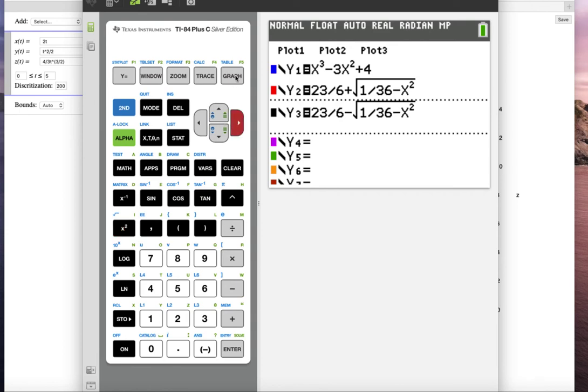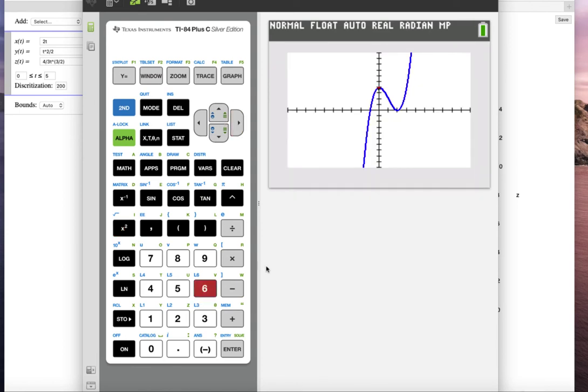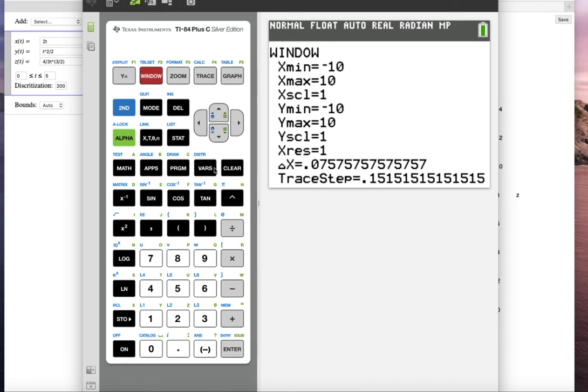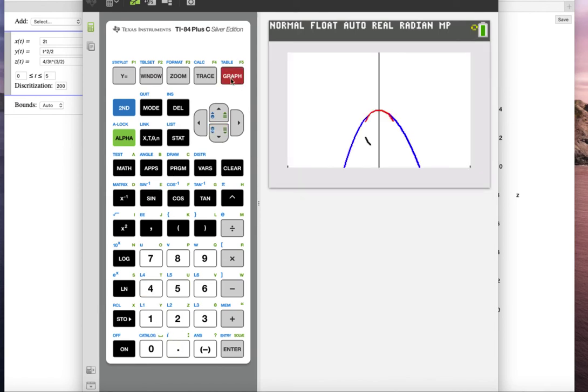All right, and so now if I go and graph this, I don't actually see a whole lot here because remember, our radius is only 1/6. So I'm not going to be able to see much. I want to really zoom in on this thing. So let's not use negative 10 to 10. Let's go just negative 1 to 1 in our x. And then in our y's, remember, this is all happening right around y equals 4, so let's go from 3.5 up to 4.5. And that should give us a much better view of what's occurring here.